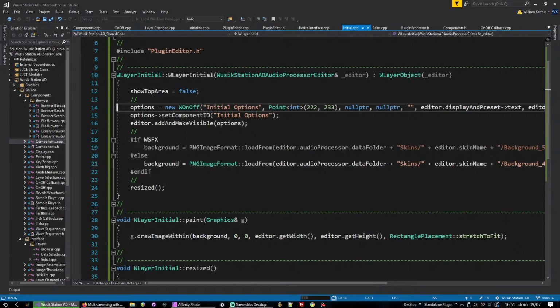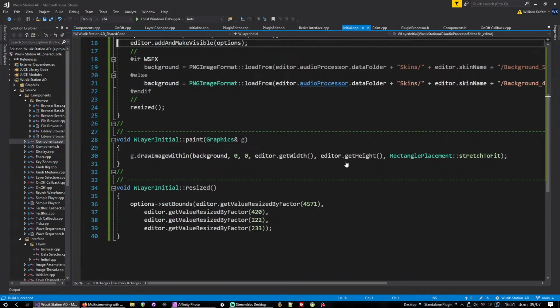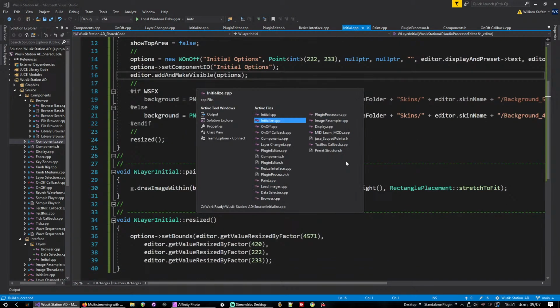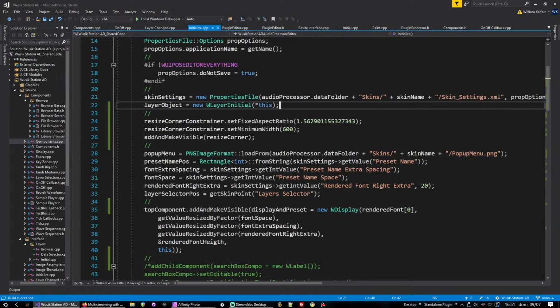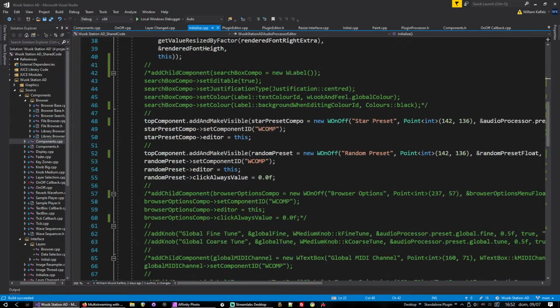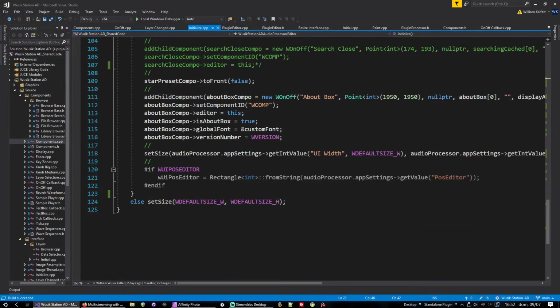So okay, it's adding to the editor the options, and then on the editor it continues, add the resizable corner, add a bunch of stuff, and then set size.